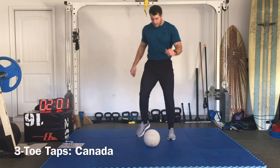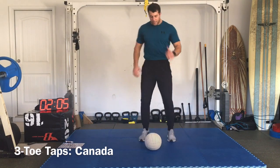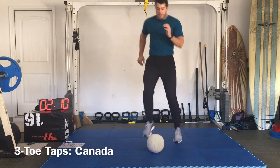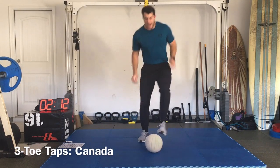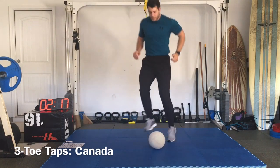I'll show you the option 1, holding on to someone's hands. Option 2, by yourself, making sure that you're using those arms, having about 10 reps. And then option 3, going a little bit faster. So go whatever you want, make sure that you're counting, and about 20.